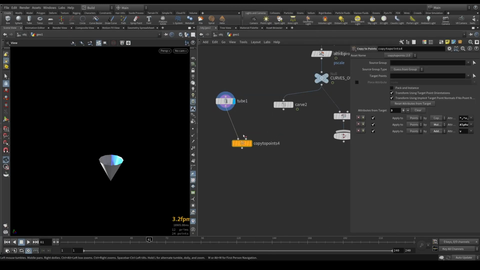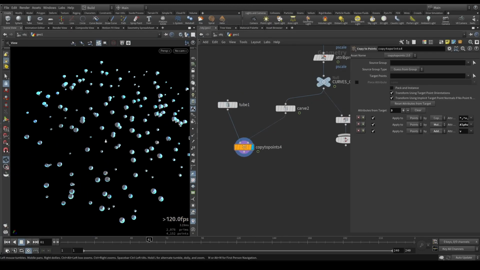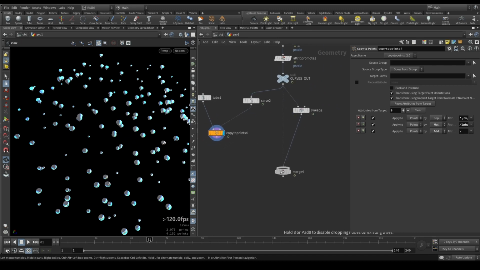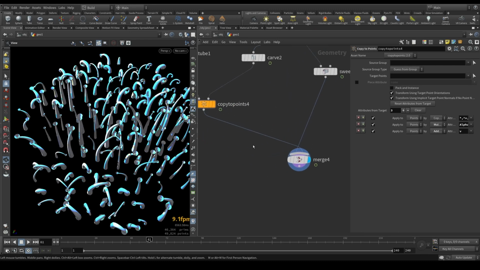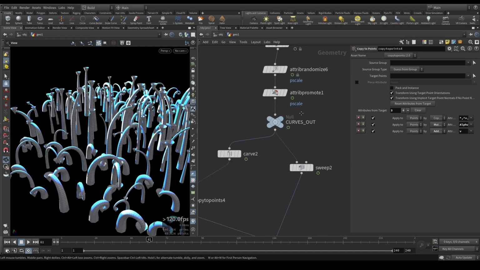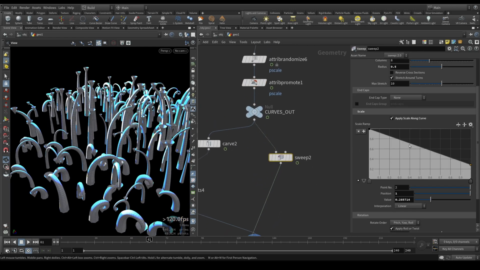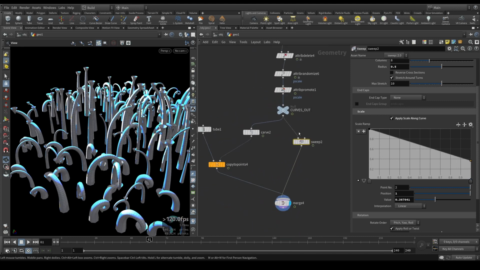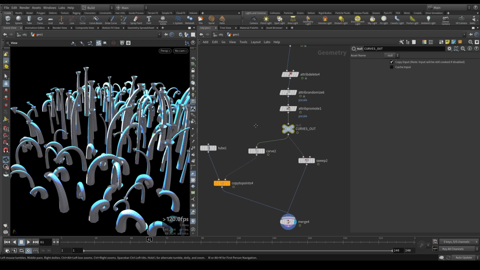So we will use copy to points, and right away we can see that we have inherited the pscale from the curves itself, so from this point. And because we set the ramp in the sweep node itself, the initial scale won't be affected.